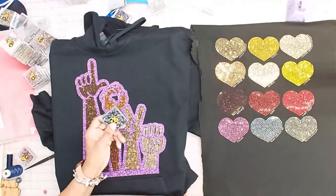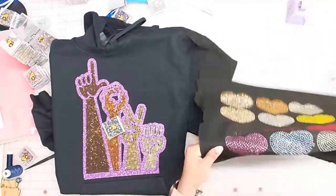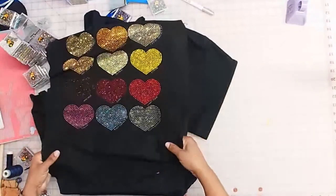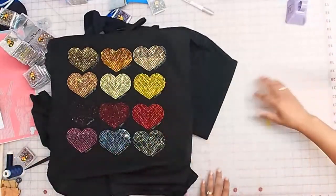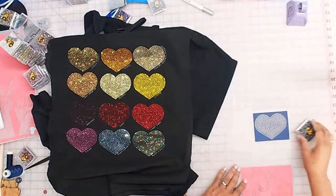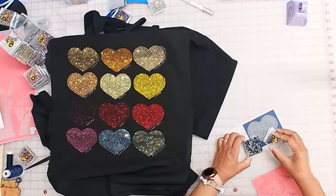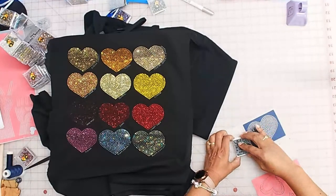Love it. All right. So here's that Montana. We're going to go ahead and throw this Montana on there real quick. Set that right there. Pull this out. We're going to bling on this side this time. It is definitely pretty.